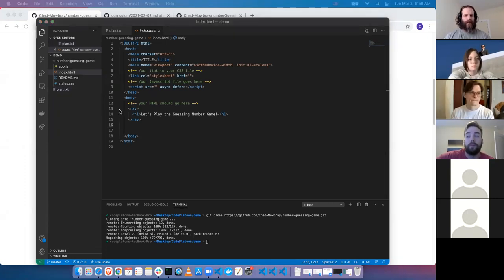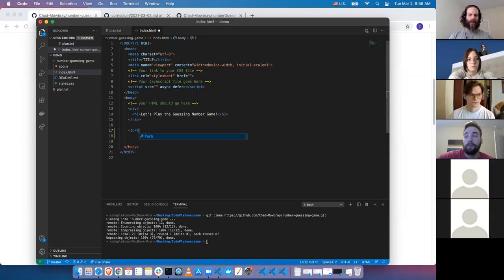So we have our nav here. There are a few different ways to do this, but if we want to get user input, there's a form element. And with the form element, again, there's more than one way to do this, but we can have an input field.